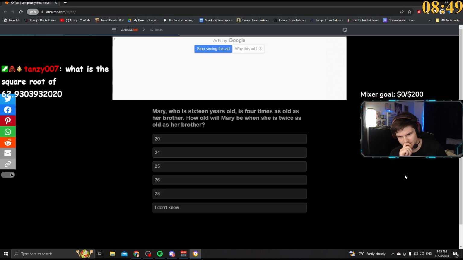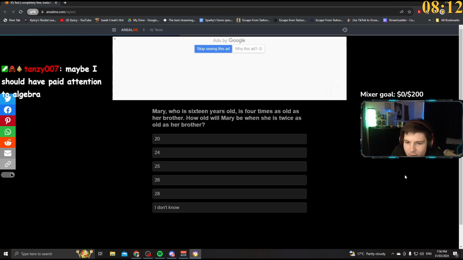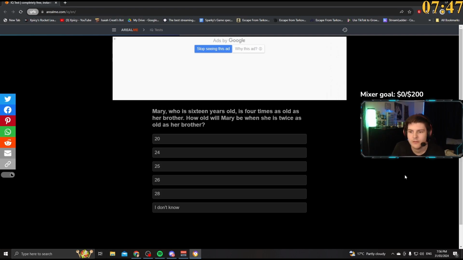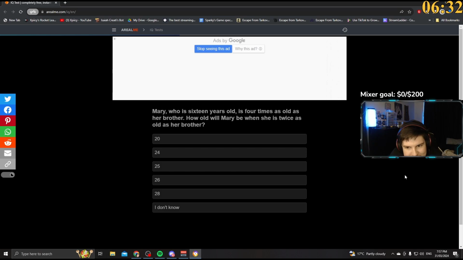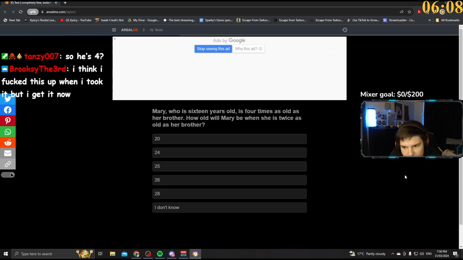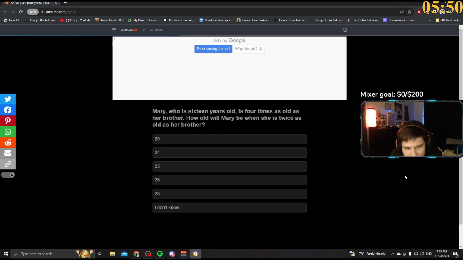This is making me think. Hold up. All right. Oh, okay. Has got me stuck. I was never good at these questions. I want to try and work it out. So 16 divided by 4 is 4. So 4 more years is 20. That is so confusing. I think it's 20.